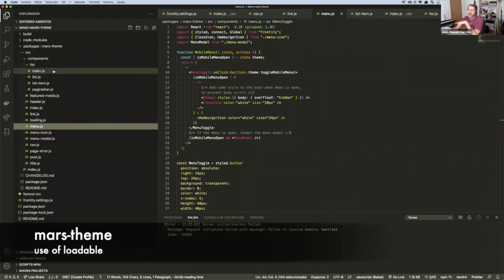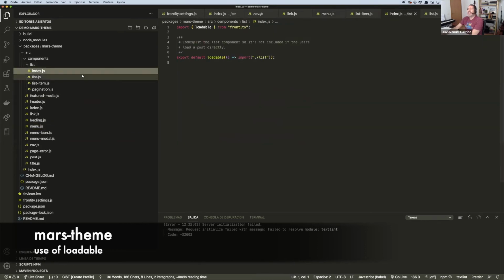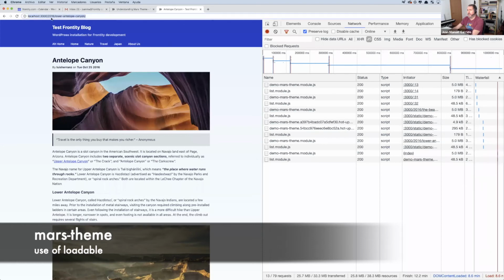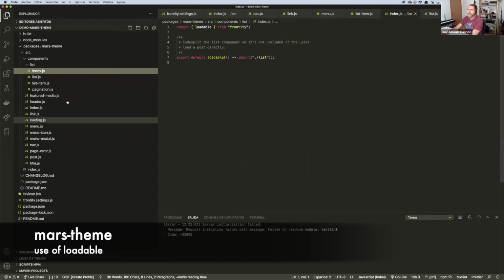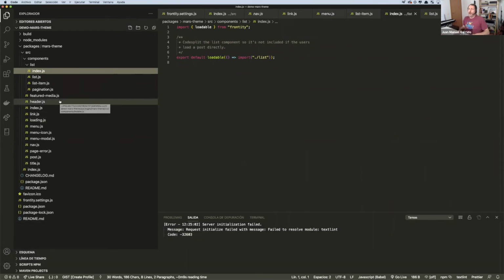Another interesting thing here is that we have a list component. All of these components are going to generate a final bundle.